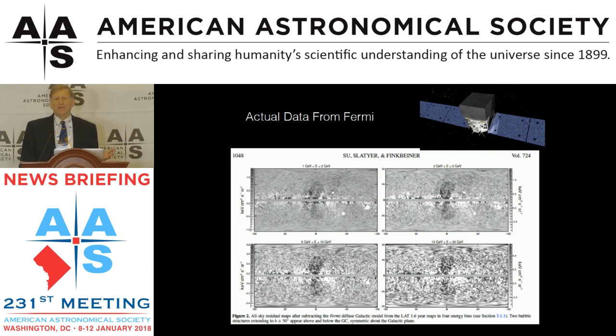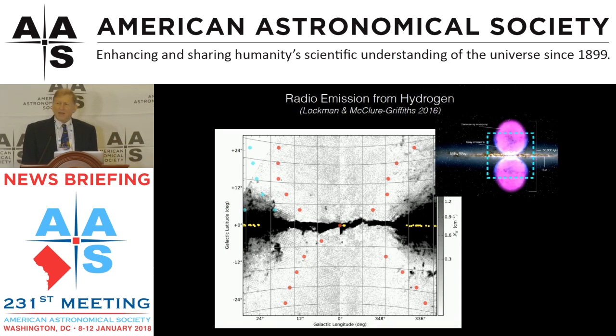But the center of the Milky Way is also the site of a lot of star formation and supernova remnants. So these bubbles of very hot expanding gas could be driven either by black hole activity or supernova remnants. We really don't know very much about them. They're extraordinarily weak, and there's nothing in the hot wind that we can use to trace their velocity. They've had an effect on the interstellar medium of the galaxy.